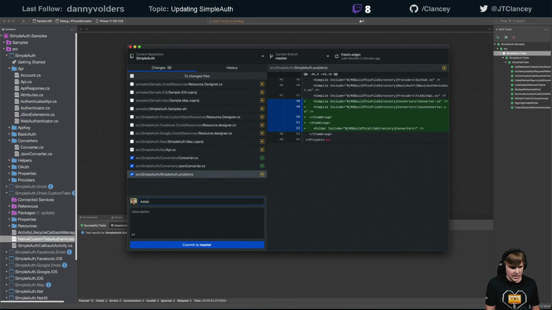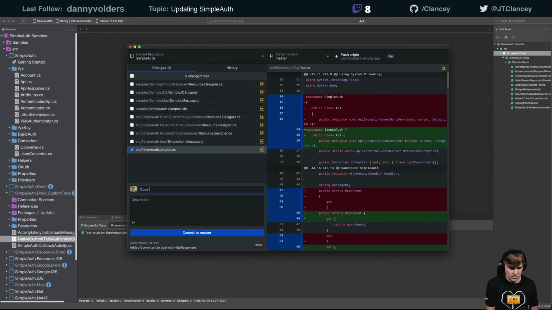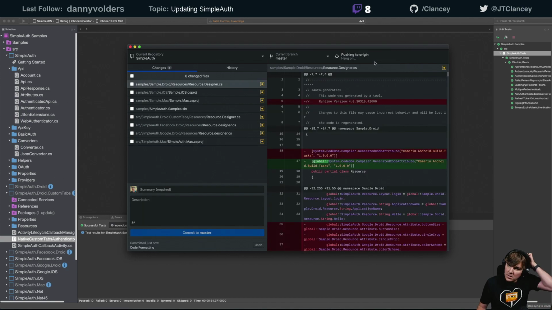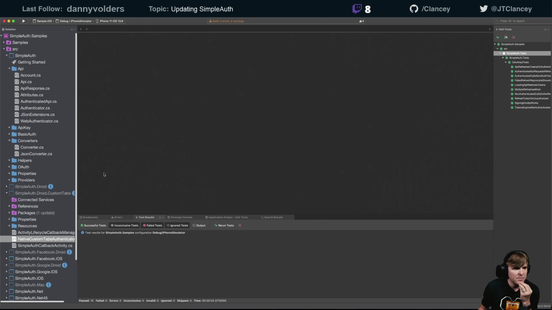All right, so added deal with HTTP. All right, so we're gonna do that. Now I'm gonna check that in. But it's a separate commit now, and that's what I like. That way, if you're diffing, you can see there was absolutely no value in that commit. Well, aside from cleaner code, but no real value, so you don't even have to pay attention to it. I like that. My own preference there.